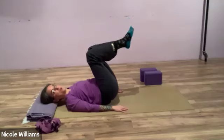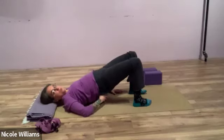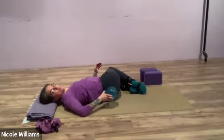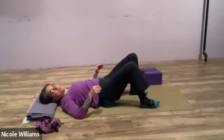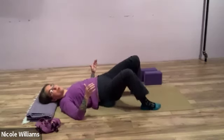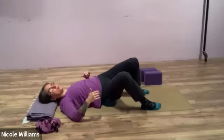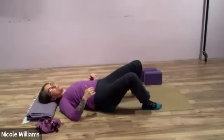Knees bend — one foot at a time down. As I push into my feet I'm going to lift up my hips and move the ball over to my right glute. I'm placing the ball at the upper part of my butt — the glute medius. Put the weight of your body into the ball and start to push side to side, swiveling your hips like you're wagging your tail. The emphasis is on the right glute, so feel where you're massaging a little side to side. Feel the pressure, feel the movement.